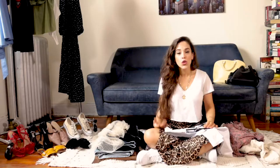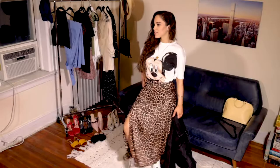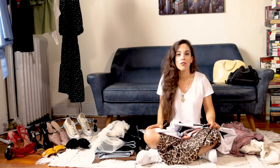One of the outfits I'm going to show you is this one that I'm wearing right now — it's a very simple crop top and midi skirt in leopard with white sneakers. It's very light, very airy, and you can wear it from day to night. If you're not comfortable wearing a cropped tee, you can grab a regular t-shirt or a graphic tee. This one is my favorite — it's Mickey Mouse because I love Disney, and it's a little bit oversized.